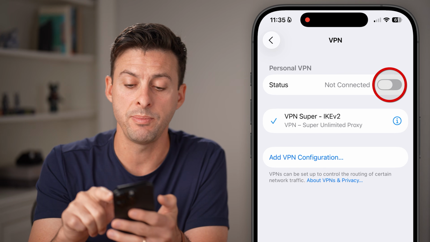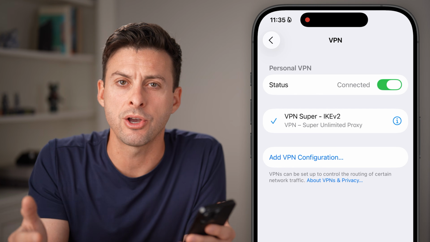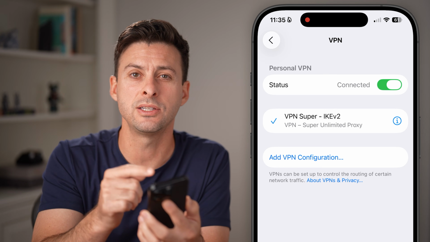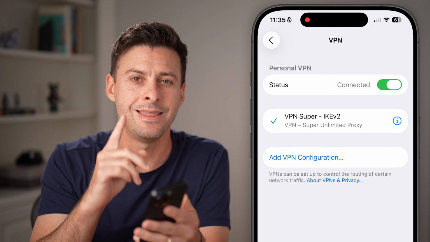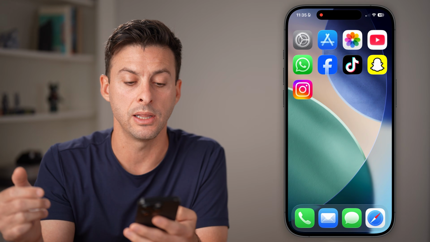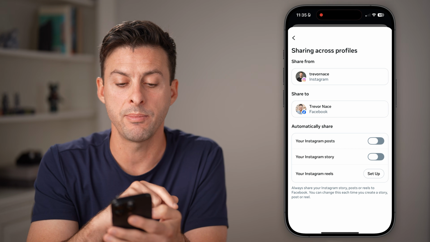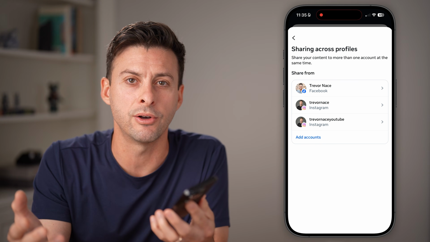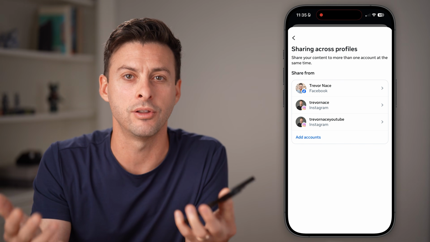If you have a VPN that is turned on, this could be causing issues because, of course, there are copyright issues with certain countries and certain regions. And if you're connected to a VPN in another country, that could be the culprit. So I would recommend toggling your VPN completely off, closing out of Instagram and opening it up again and trying to create a story or reel with that song, and you'll get all of them access again.